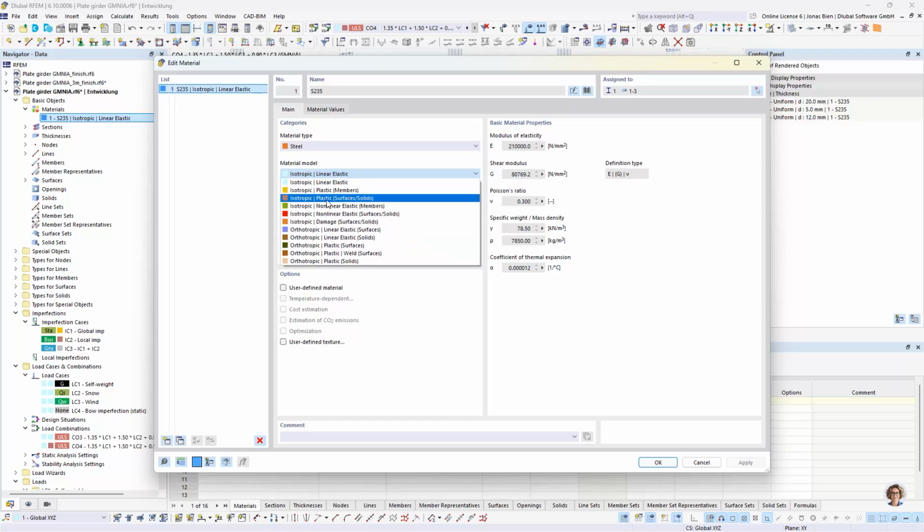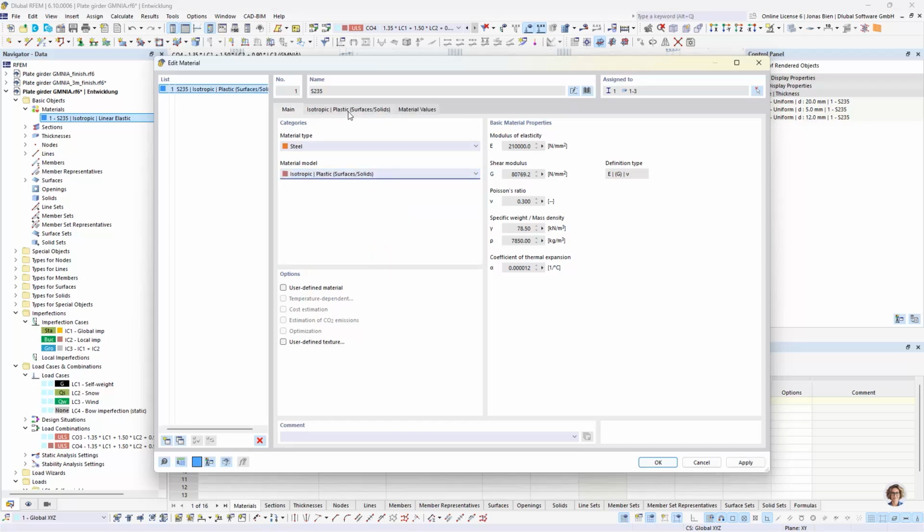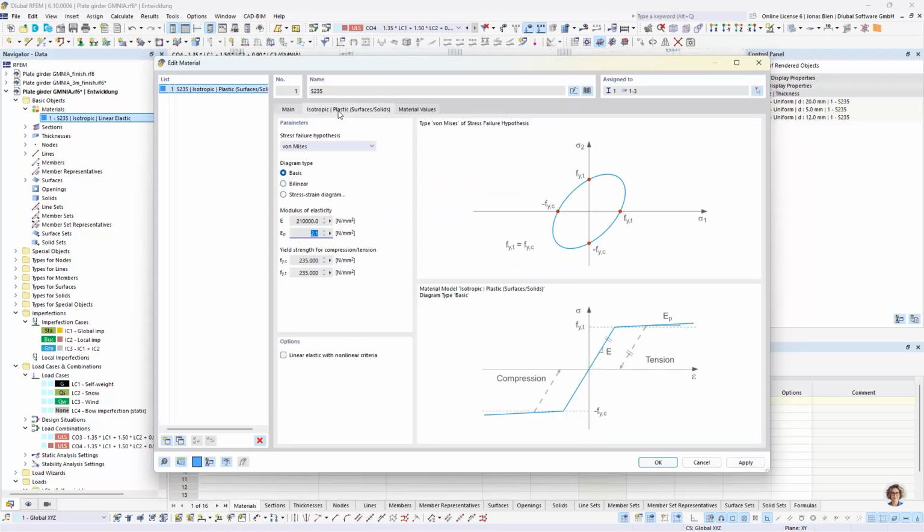And for our job, I want to use a plastic isotropic material model for steel, for surfaces and solids. And the von Mises failure hypothesis or yield hypothesis is quite fine for us. I don't want to spend too much time with the material definition. I talked about this also in our older webinar.